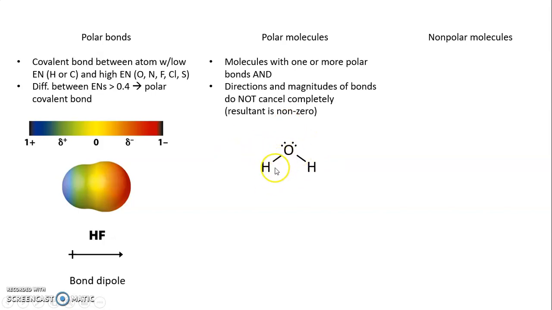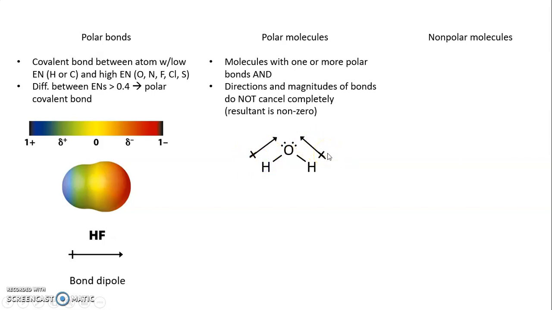Well, if you look at what we have, the low electronegativity hydrogen atoms are connected to the high electronegativity oxygen atoms. So that means we're going to get a partial positive charge on each of these hydrogens and a partial negative charge on the oxygen. And we can use our dipole notation to show that. So we put the positive charge on the hydrogen and we draw the arrow towards the oxygen, and then we repeat that on the other side.